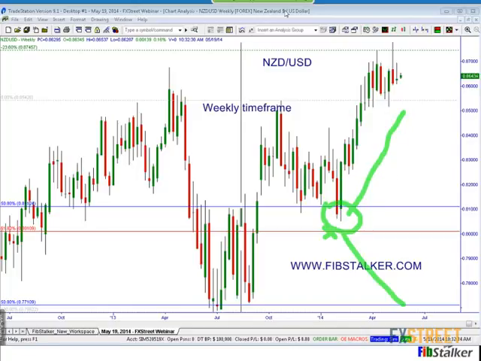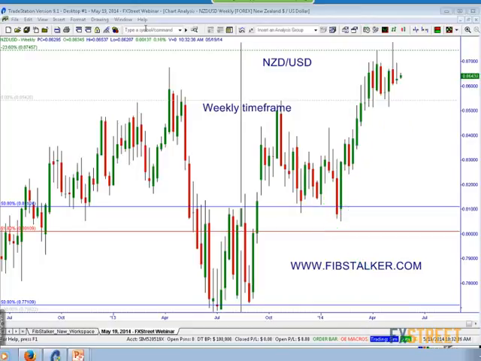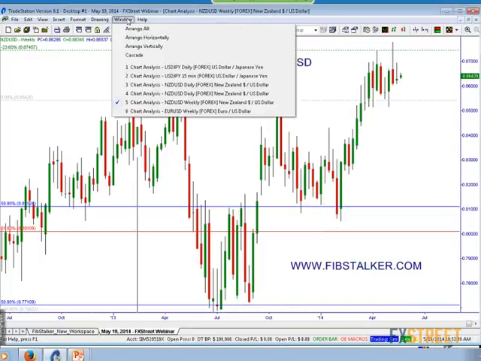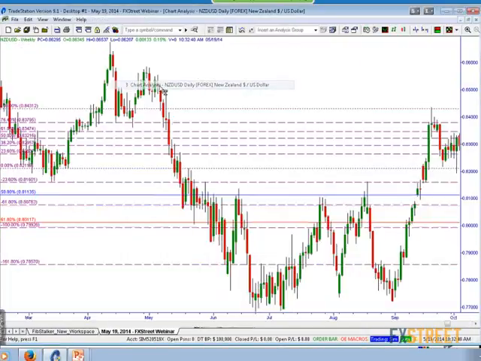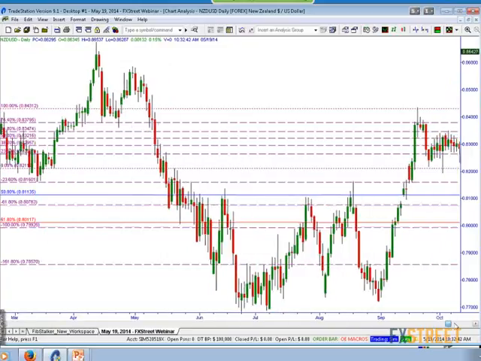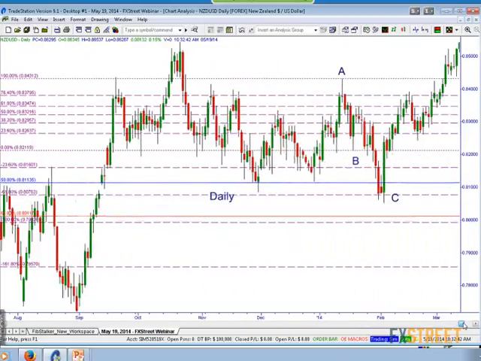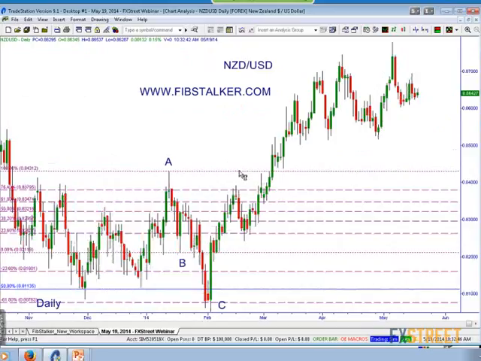Now, let me show you when we move into the daily charts. I already prepared some traces here for you using the standard Fib levels. I traced it from A to B, and these are all the different traditional levels we can get. As you can see here, at the minus 61.8%, or 161.8%, we get a reversal.